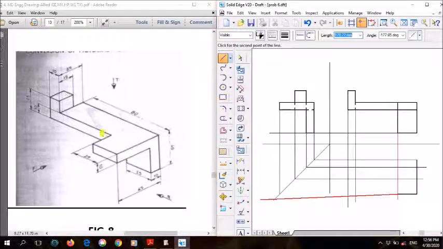Now next, this part here, how much is it? The dimension we don't know, but the whole dimension they have given, which is 45. If you do 45 minus this 25, you will get this dimension. So 45 minus 25 is 20. So above you draw 20 mm.